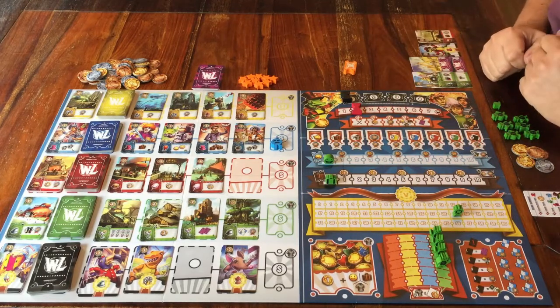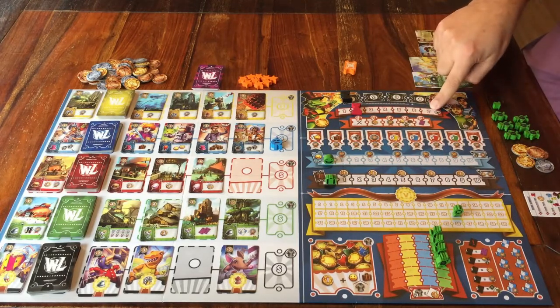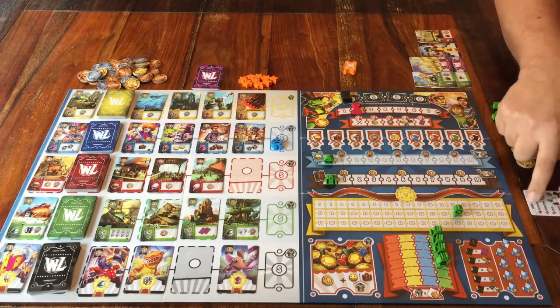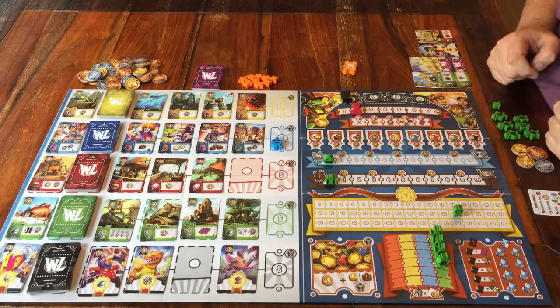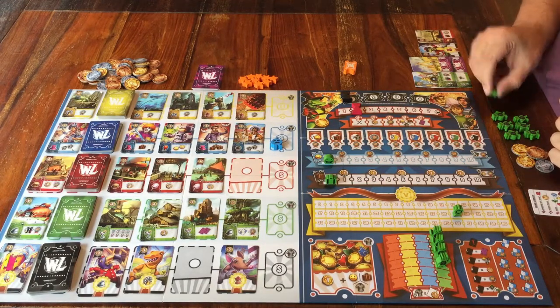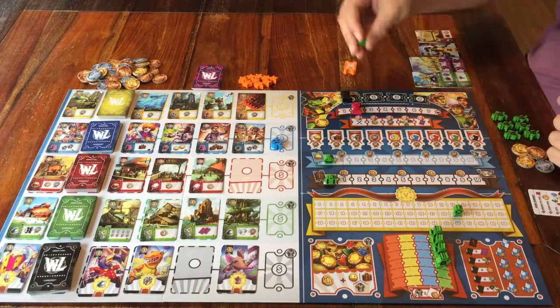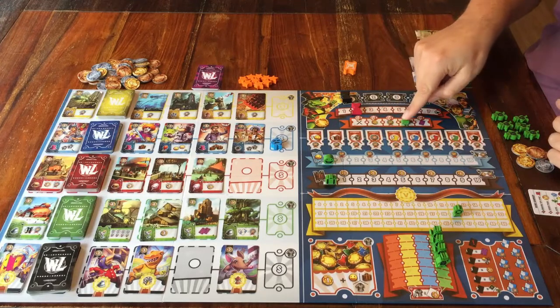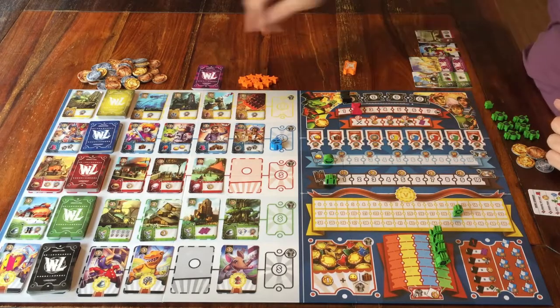First, as I've said, there are 7 rounds. What is a round? Each round is 4 steps. Step 1. Every player places their player token on this track to indicate what the turn order will be. Step 2. Every player gets money.